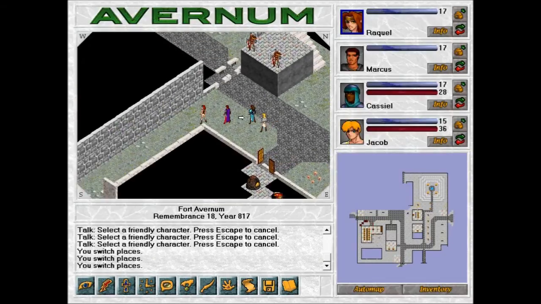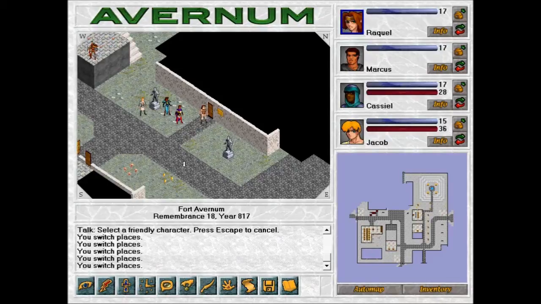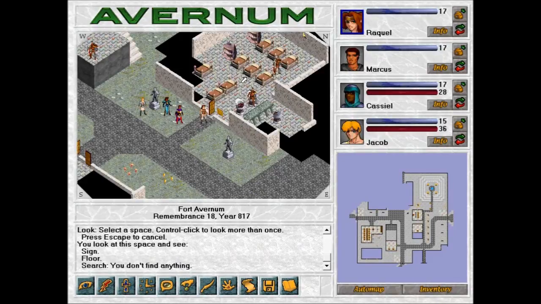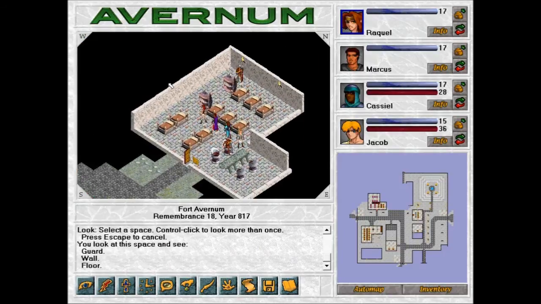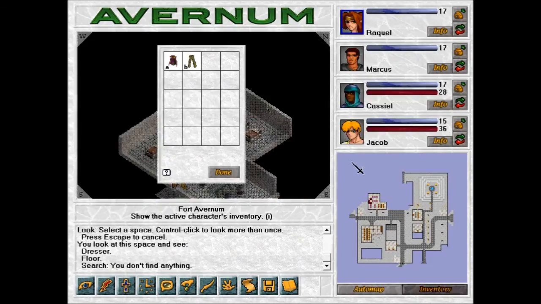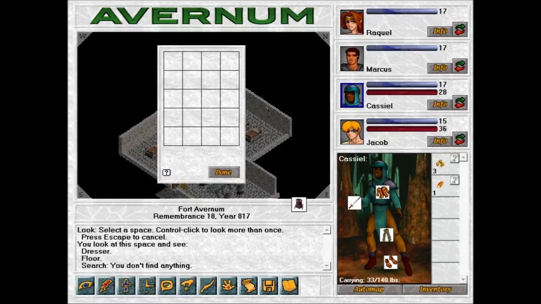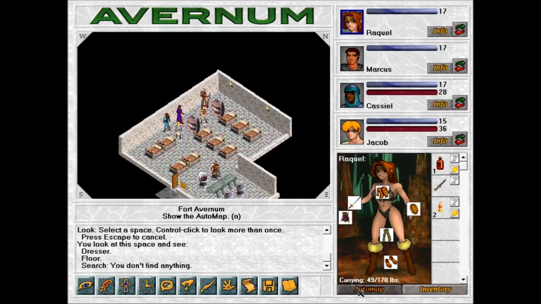Well, okay, we got our first quest then. Anastasia. We'll keep our eyes open, and have to try to remember. Fort Vernon Barracks. Couple guards in here, not much else. Can get a shirt or tunic. Oh good, pants. Jacob, you need pants. And Cassiel, you could use a cloak. There we go, that'll do.